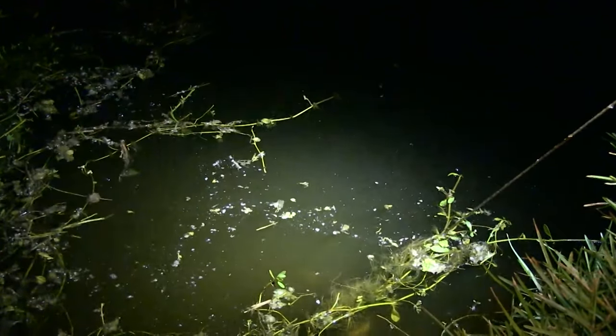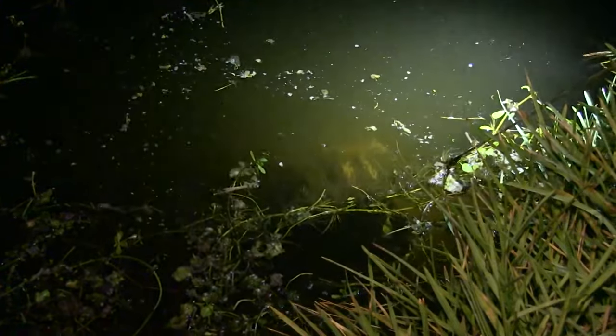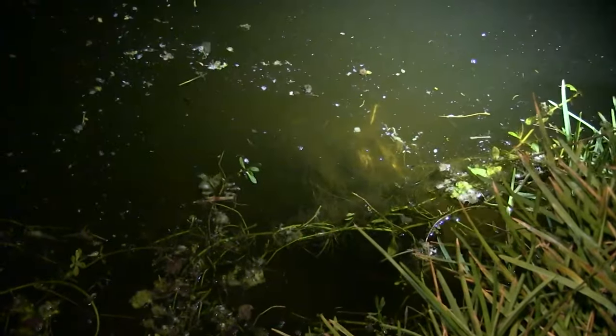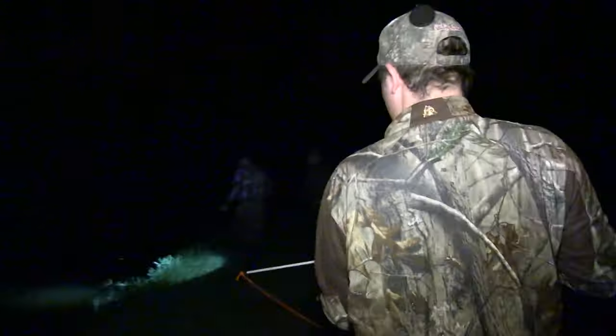We're starting to just slowly, carefully pull this gator up from the bottom. Come on up, Tyler, right here. This side. Get around without shooting. And he comes up, and I shoot. And I thought I missed. My arrow must have just glanced off of his face or off the top of his head or something, and the fish arrow didn't stick in. So then there we go again, gator takes off.